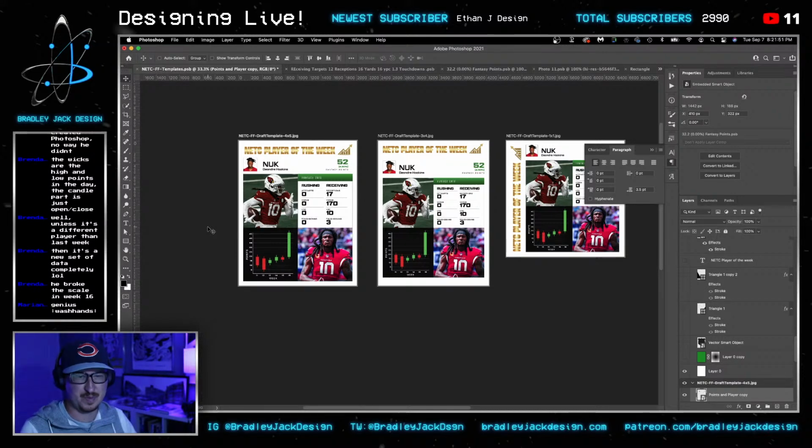Also, if you have them set up a specific way, Dean Davies will show you how you can use a comma-separated values file and have it do this all automatically. I don't know how to do that. Dean does. I need to look into that, because then you could make this for 50 players in 5 minutes instead of a couple hours swapping everything out manually. But I only know how to do it manually, so we're running low on time.